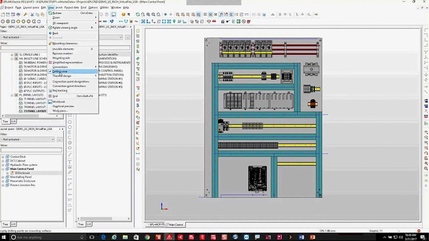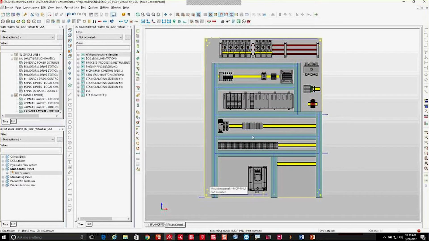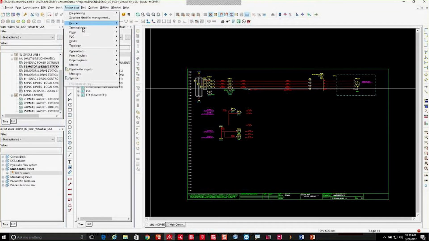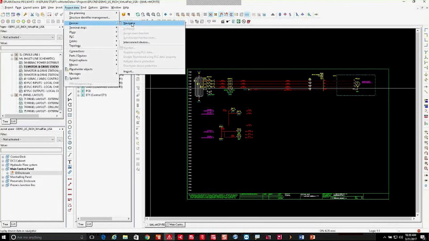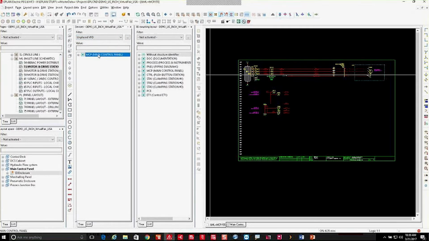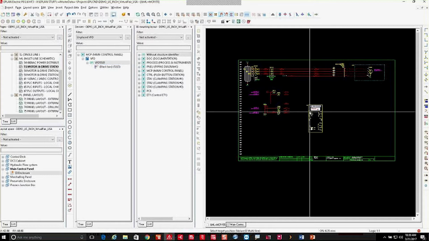If I continue here, of course I'm working on my design, and I want to add another drive. I'm just going to place a drive. I have the device navigator, and this is my unplaced VFD that I'd like to place. As we mentioned, in all our platform components, drag and drop is the name of the game. So with drag and drop functionality, just pull it out.